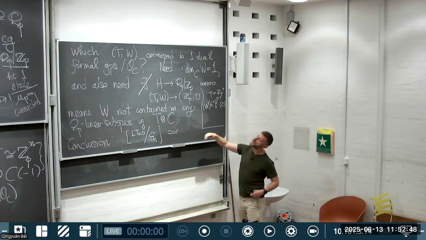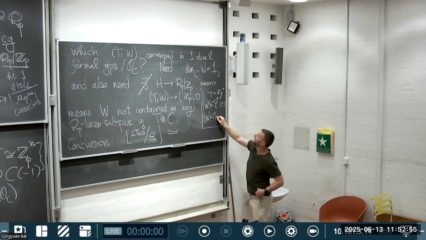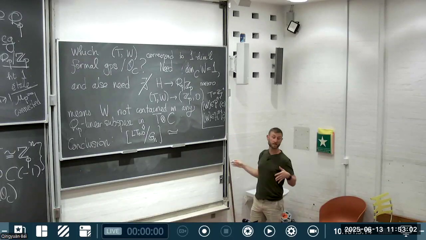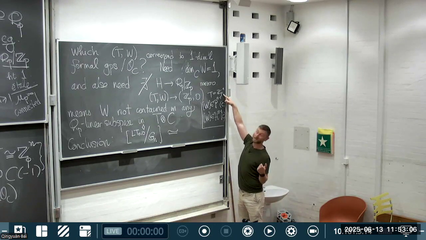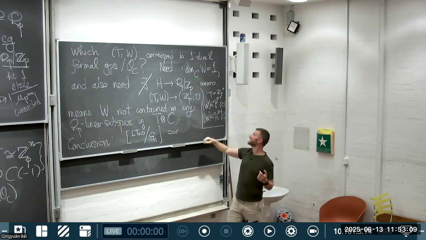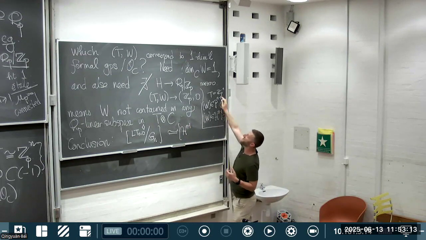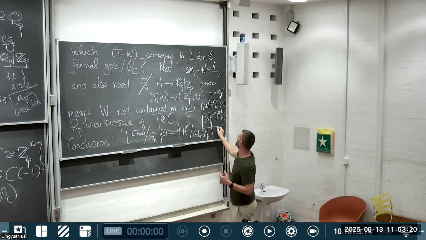But the condition that W is not contained in any Q_p linear subspace means that actually this W lives in Drinfeld space, meaning the complement inside of this projective space of all Q_p linear hyperplanes. Great, but we've trivialized the T. To untrivialize the T, you should mod out by the automorphism group of that trivialized T, and that's GL_n(Z_p). So at least this is true on C points.